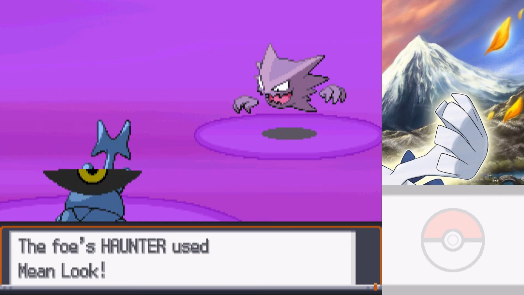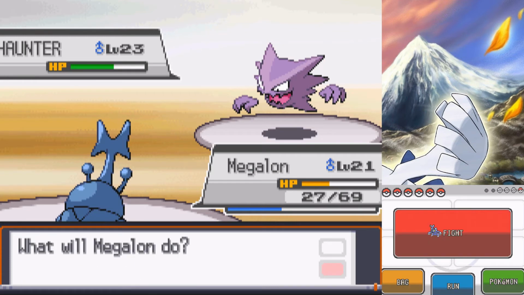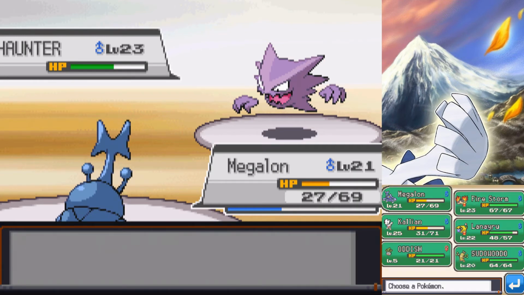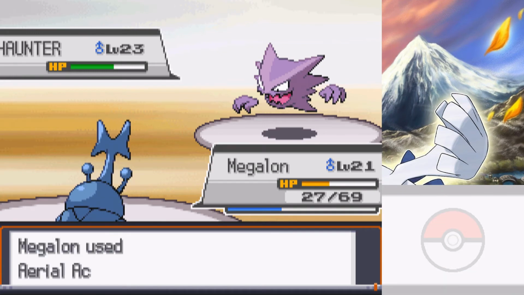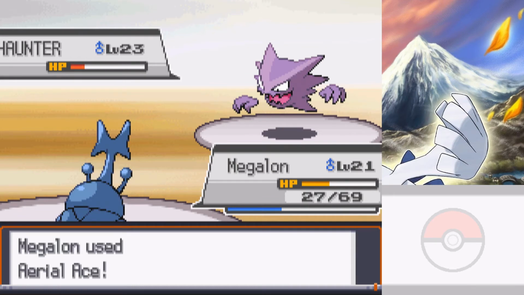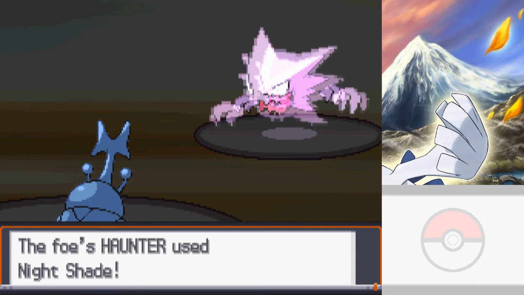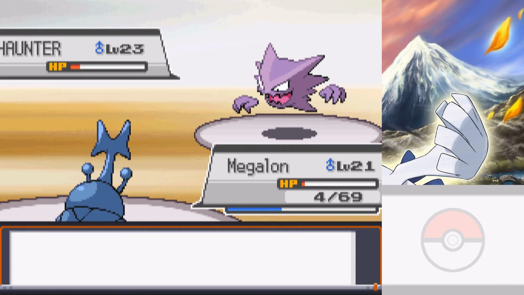Right, he's using Mean Look. Probably going to go for Hypnosis, Dream Eater. You know what, I feel that Firestorm should have a... right, I just used Mean Look on me. I am an idiot. Oh, slow on the uptake. Right, Nightshade. That's not gonna KO.